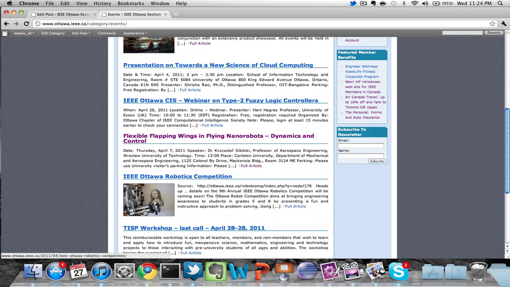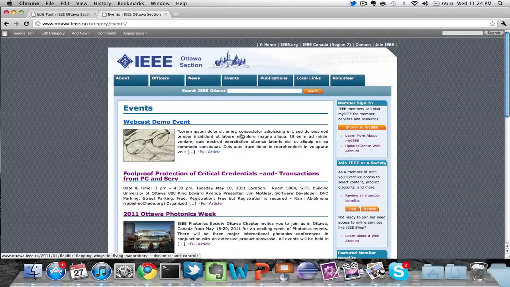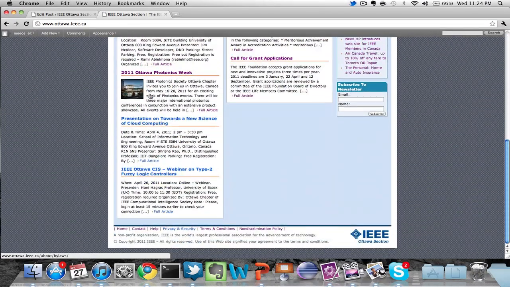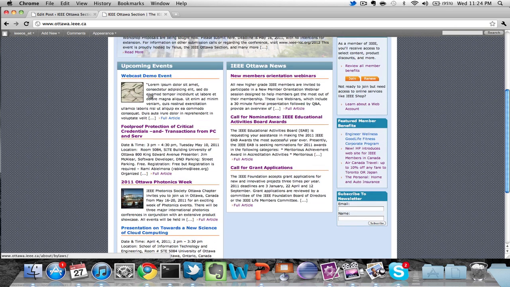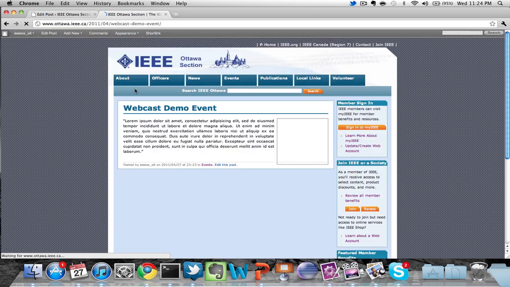We can see here that the robotics competition would have gotten the boot. The flexible flapping wings and flying nanobots is no longer on the home page. Now, of course, we can click through and take a look at the full article, which is displayed here along with the thumbnail.